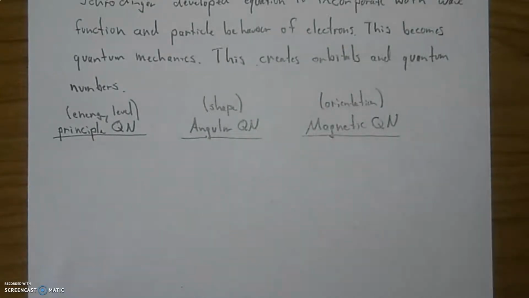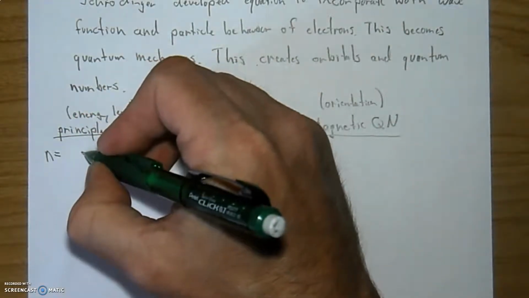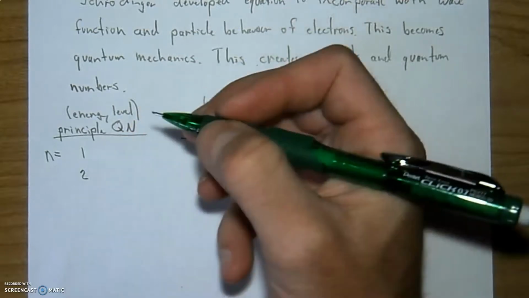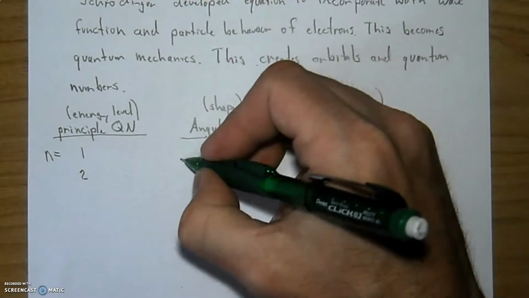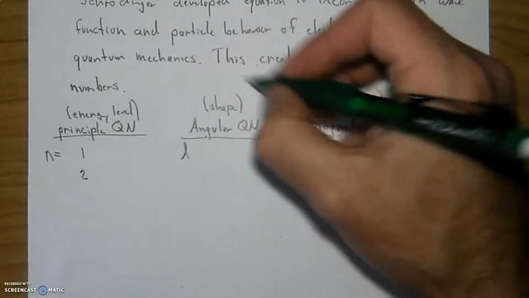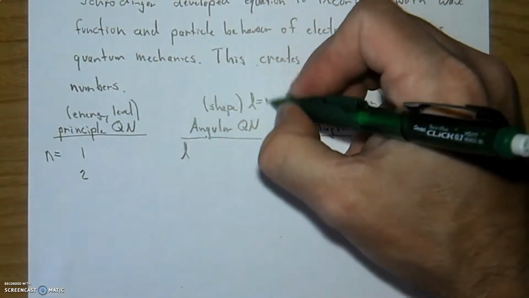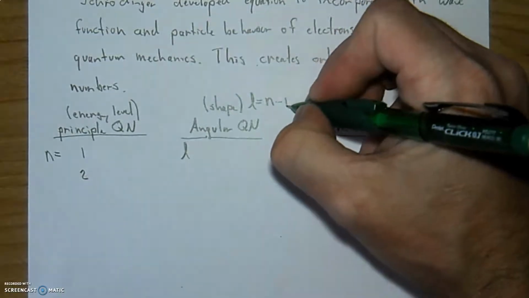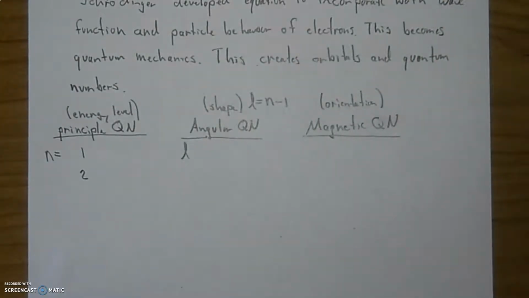Okay, let's start building. So principal quantum number, the designation for this is 1, and then, of course, we can have row 2 or energy level 2. We'll build on this in just a moment. The next designation we can put in here is L. And L is equal to n minus 1 or anything less than. N minus 1 or less.